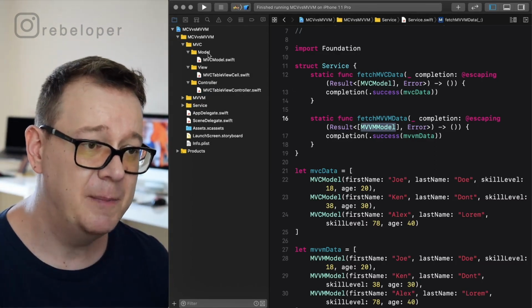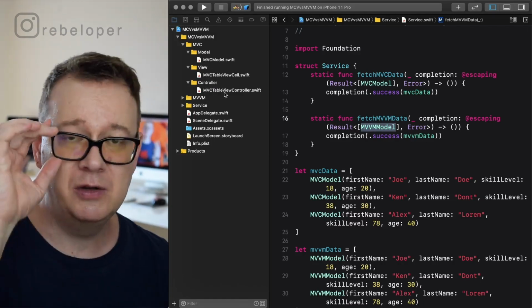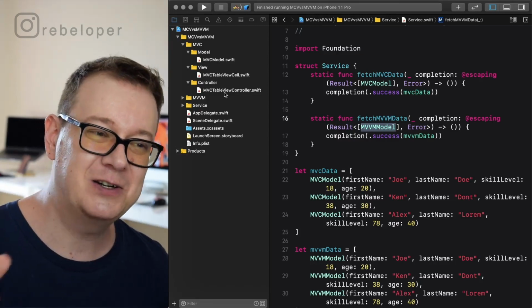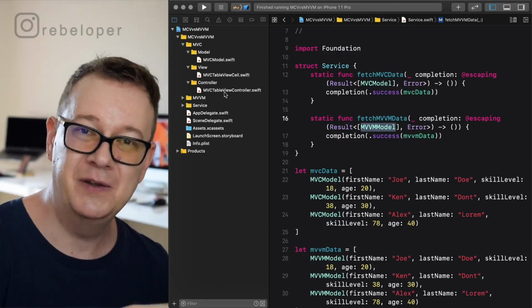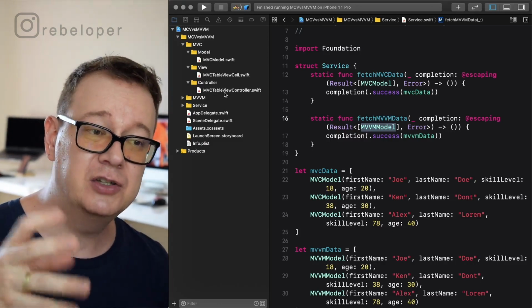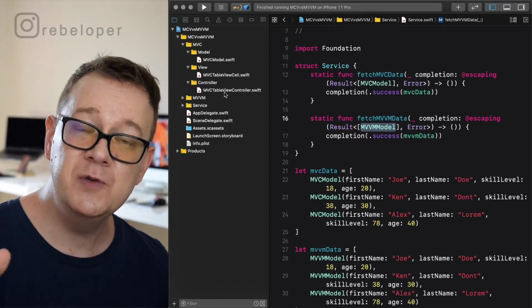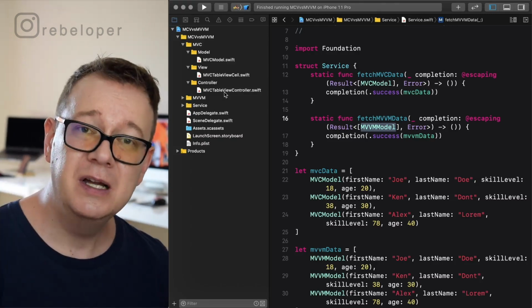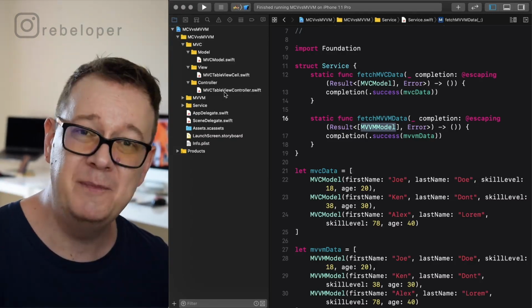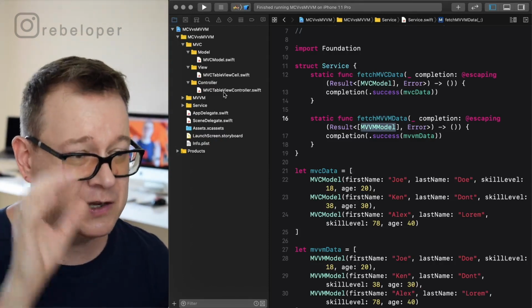Now, MVC, Model View Controller. The main idea here is that the controller controls everything. It controls the model, and in turn the model feeds some data to the controller, and the controller controls the view, and also the view controls the controller in forms of input and so on. So let's take a look here.